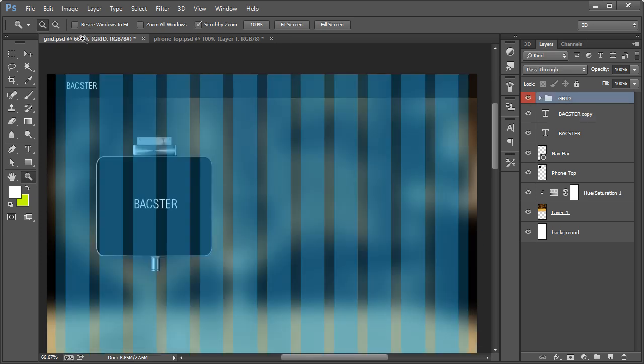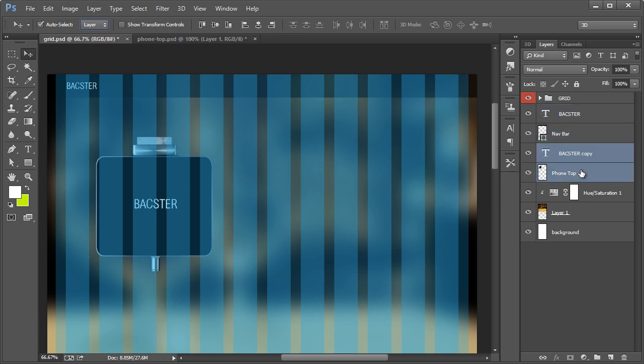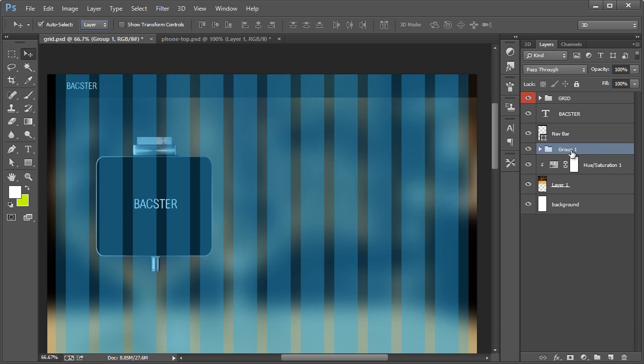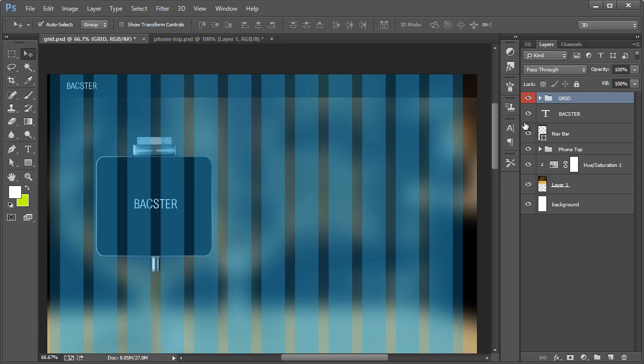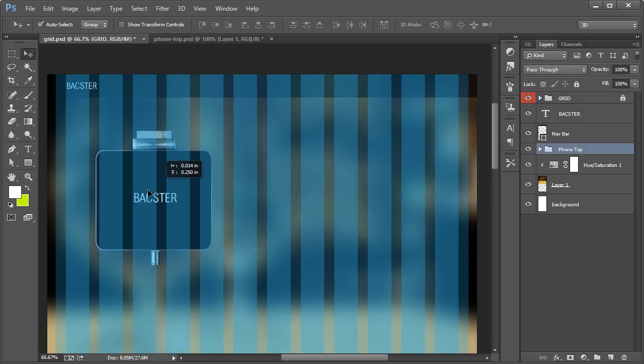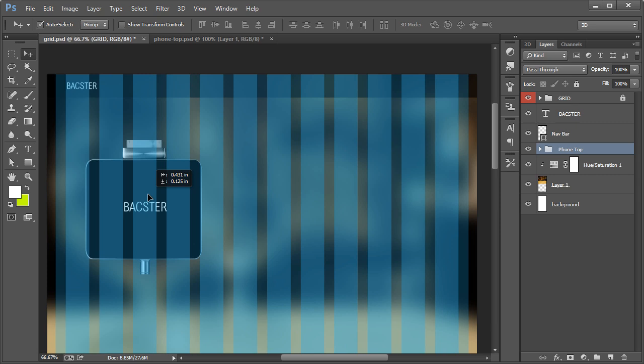Now let's take a look at this grid here. Basically, the position of this, let me find the Baxter copy and phone top. We'll just take both of those and hit Control G. All right, and I'll just type the phone top. Now if we take auto select group, we can move this, oops, I'm gonna lock that. We can move this around. And so this will span the width of 1, 2, 3, 4, 5, and we'll center this image when we get to the HTML and CSS. So right around there. And then we're going to have some text over here, but first I want to get the nav up there going.